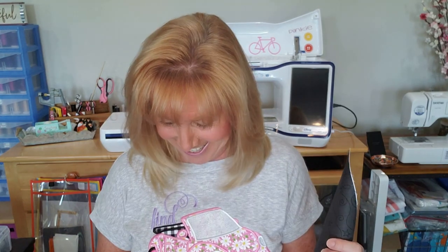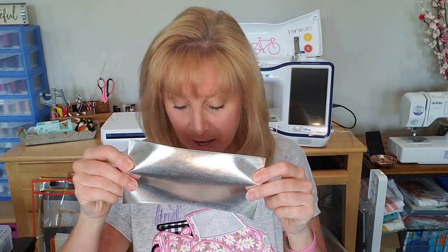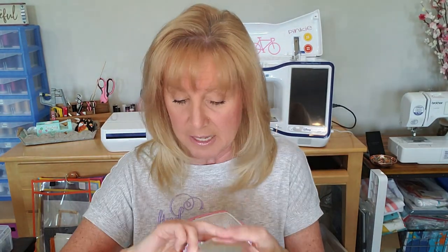So as always, back it with fusible stabilizer. Oh, I'm sorry, I forgot to say, your cut size for your main fabric is going to be 8.5 by 6.5. Back it with fusible stabilizer. And then one applique piece, and it's this silver gray leather. How fun is that? We're going to use this on the thimble. This one is going to be cut to 6.5 by 3 for your leather. Don't back this with fusible stabilizer. Don't back it with anything. Leave it as is for this piece of leather.